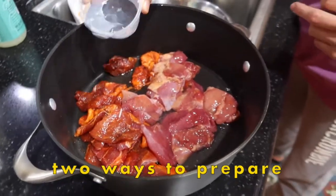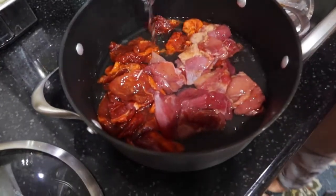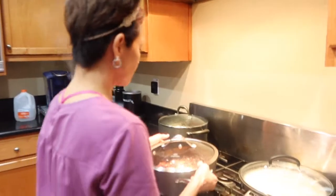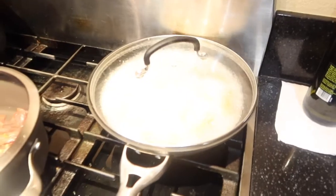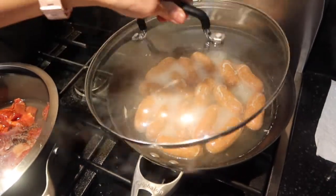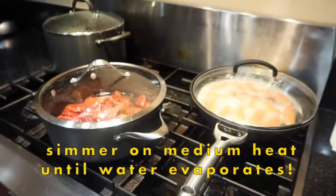So either you fry the meat right away, or I submerge it in water. I love boiling my meat because I want it more tender, and less oil. The meat already has oil in it. Is this what we're doing for the longganisa too? Mm-hmm. Can you open the thing? Awesome. So let's just simmer it until the water evaporates, and we'll see later how it looks. Medium heat. Got it.